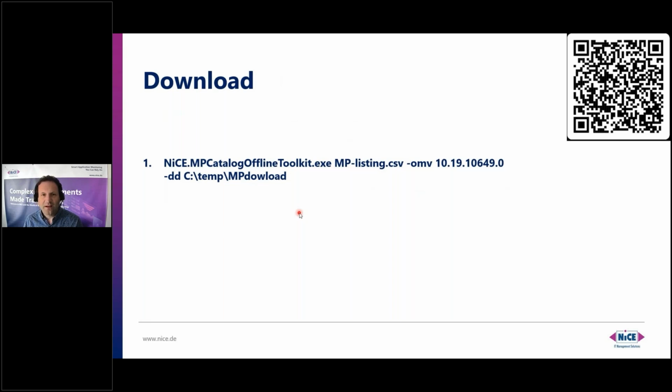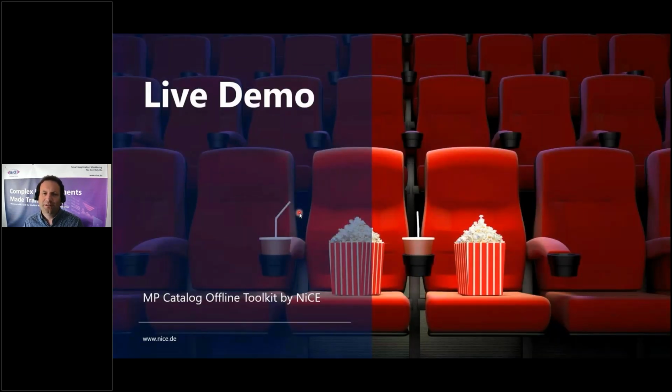Okay. Again, for those who joined a bit late, feel free to ask questions. It's going to be really a short run through how to use the management pack catalog offline toolkit. Cool. So this is the main part. These were just a few slides I'm going through, so let's go directly into the live demonstration.